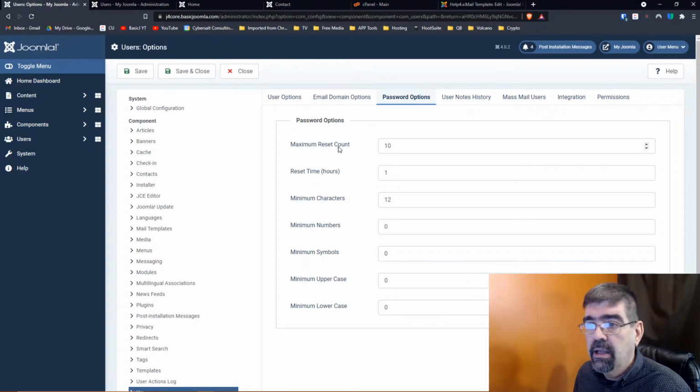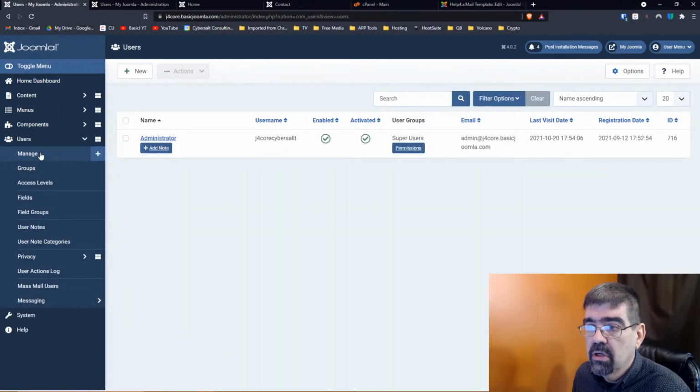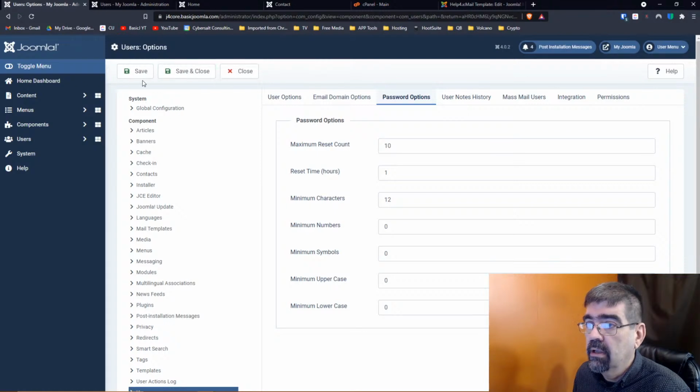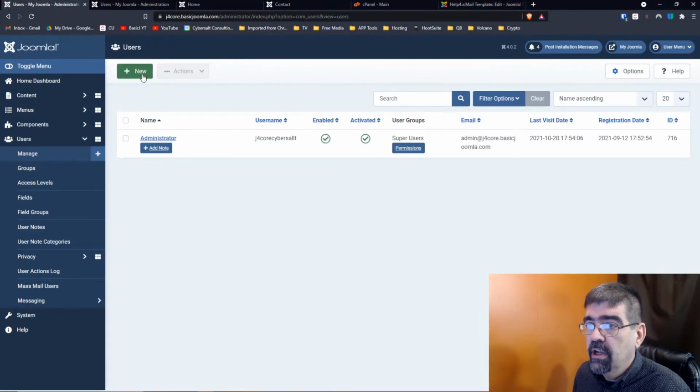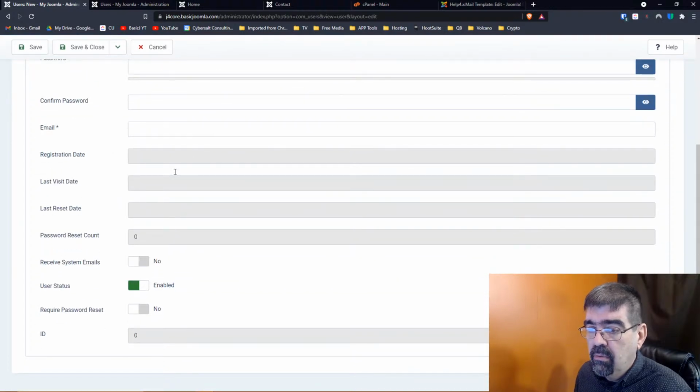But just wondering, when I go to users, manage, and making, oh, yeah, that's not, we're back in the same spot here. Okay. Users manage, if I go new, I want this to always require a password reset as the default.